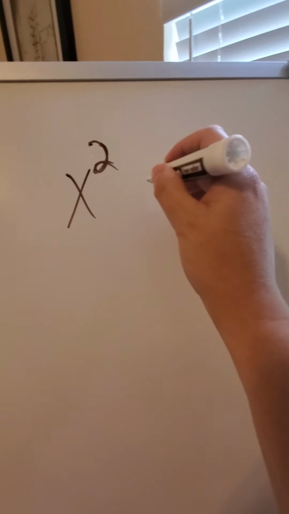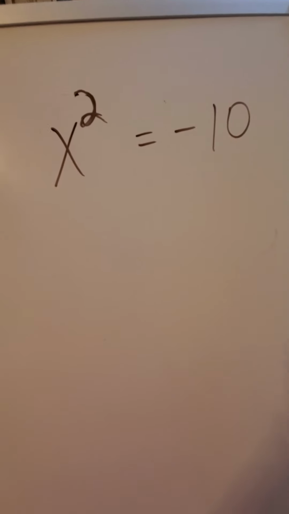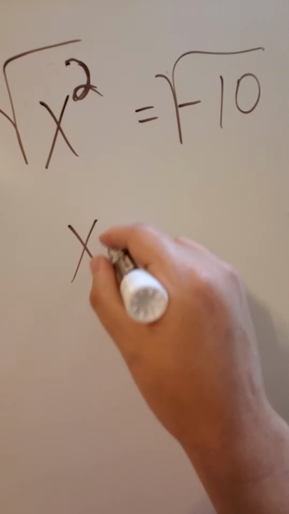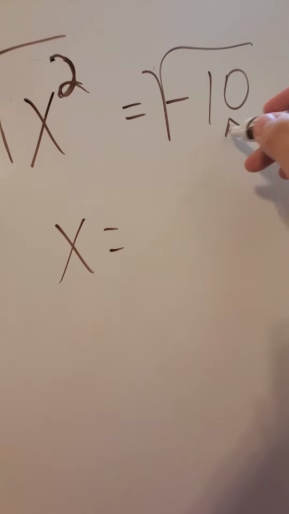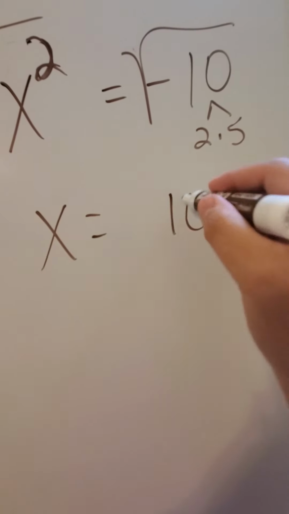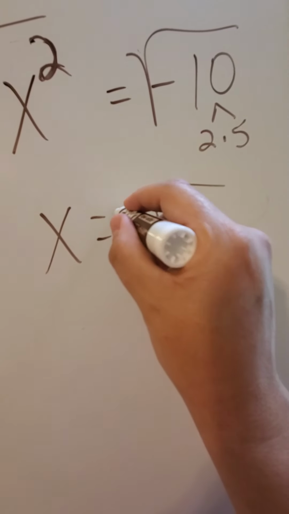equals negative 10. Okay, this goes back to our imaginary numbers we were talking about earlier. If I square root, I'm going to have x, and then 10 is the same as 2 times 5. There's no pairs there, right? So I can't pull out the 10. It's got to stay inside. But I'll pull an i out to take care of that negative.